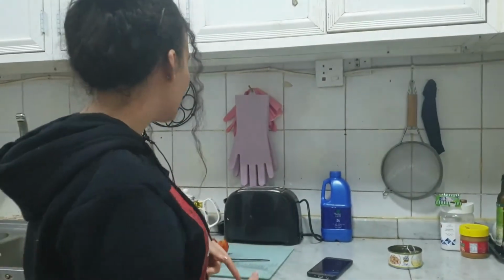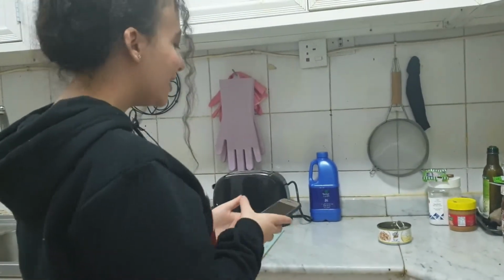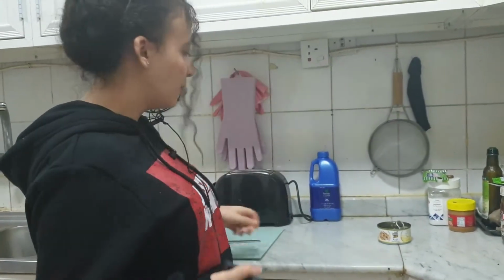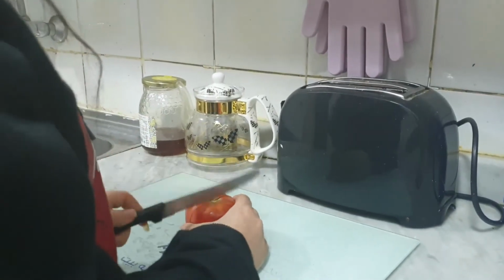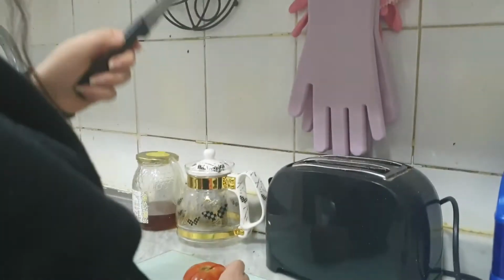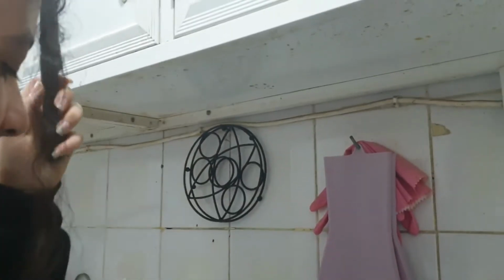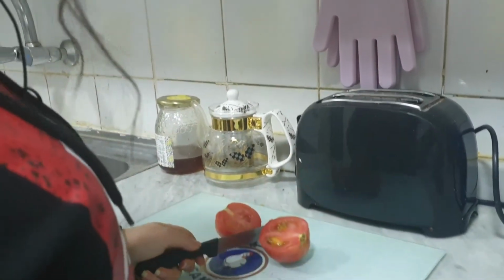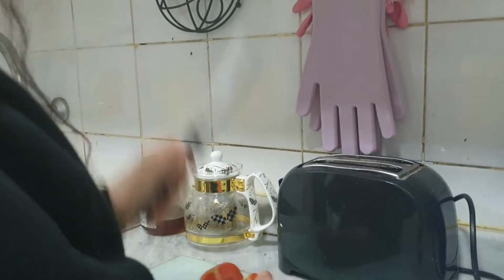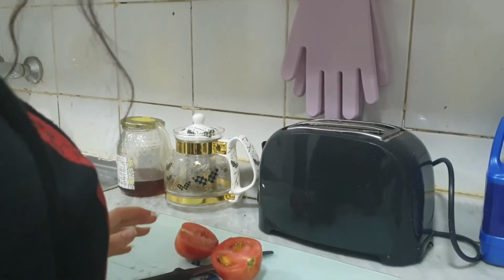Alright, so for the second one, I actually had my brother filming me, so I'm just gonna show you what he did. Because we ended the last one going down with the knife, he just went down with me again. I was holding the tomato, and so your hand doesn't appear as he's filming, he's gonna move with the knife like right now, and right before you hit the tomato, you just want to get your hand out of the way, alright? That's how you do it. Try not to hurt yourself.